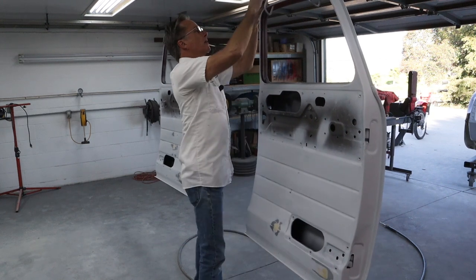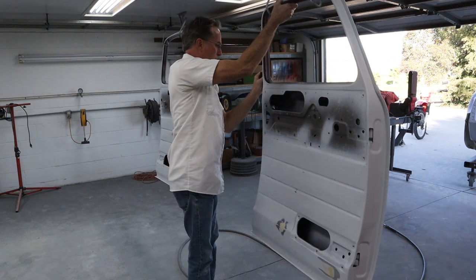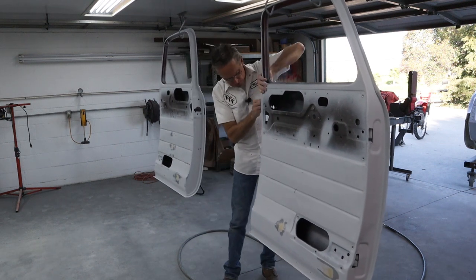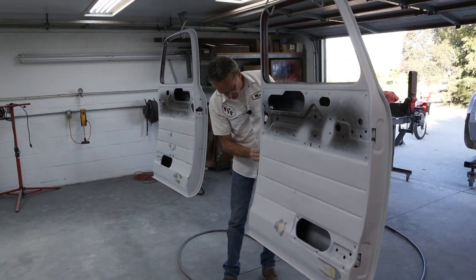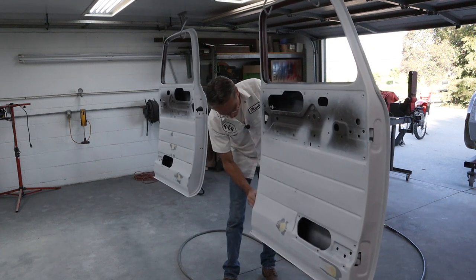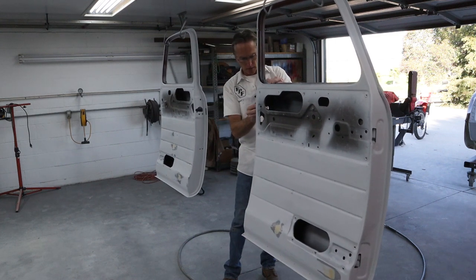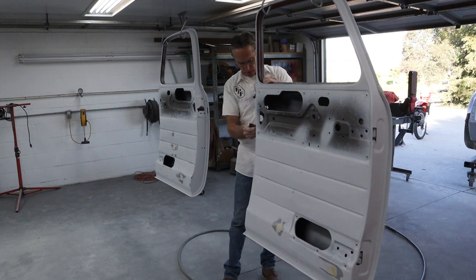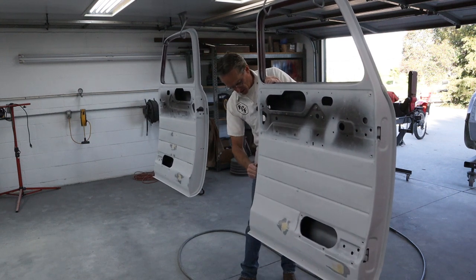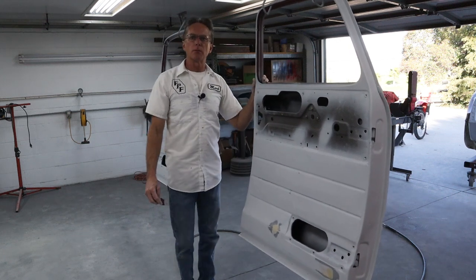It's just a good practice, because there's places the Scotch-Brite will go that the sandpaper won't. You can just fold it up and jam it down inside those grooves and get it nice and scuffed down in there. Whenever you're spraying, you wouldn't spray color without sanding well. You don't want to spray primer or sealer or anything else without sanding well or scuffing. So I'm just going to go through and do this real quick, and then we'll move over to the bench and mix up some primer.